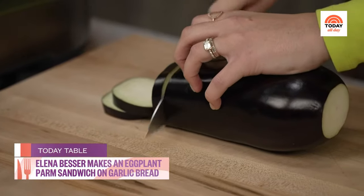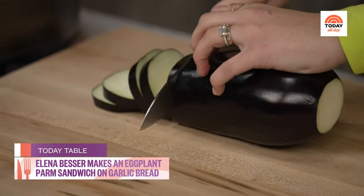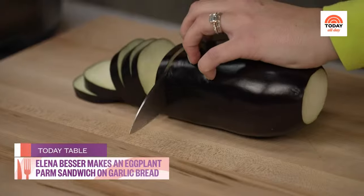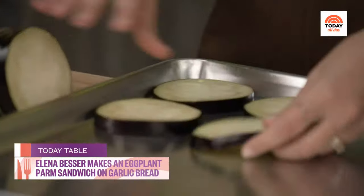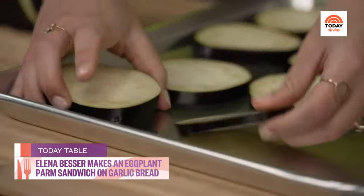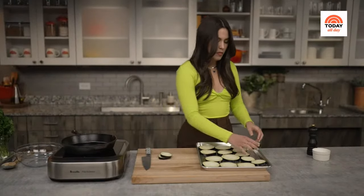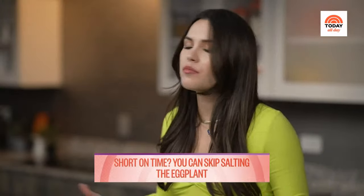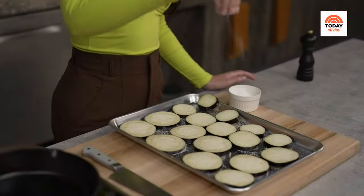So I always like making sure that I have a sharp knife whenever I'm cooking. And I'm always going to make sure that my hand has a good claw going so I can easily grasp that large eggplant. So we're going to lay all of these out in a single layer. And don't worry if they get too close, they're all pals here. And we are going to take them and give them a nice showering of salt. And if you are someone that doesn't want to salt your eggplant, that's fine. You don't have to. I just find it's going to be a little bit crispier that way.